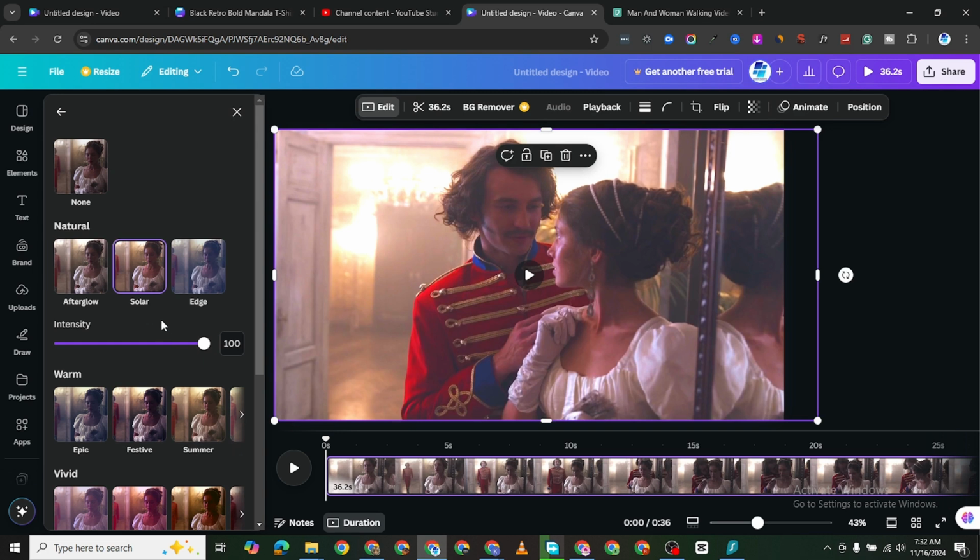And if I come to Solar, you see it gives it more of a reddish brownish feel. And this is one of those presets you can easily use to automatically improve your video. If I reduce the intensity here, you see it automatically changes. Now, to see the difference, I'll put it on Solar at 50%, and then I'm going to toggle it off.